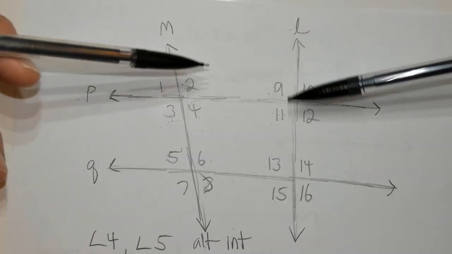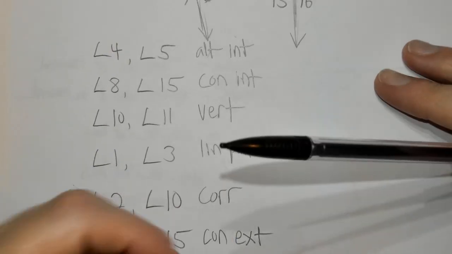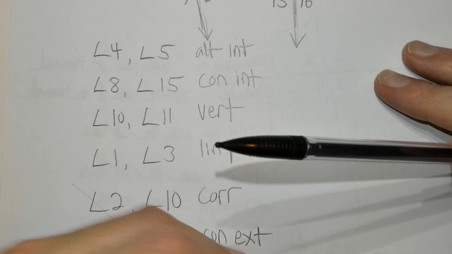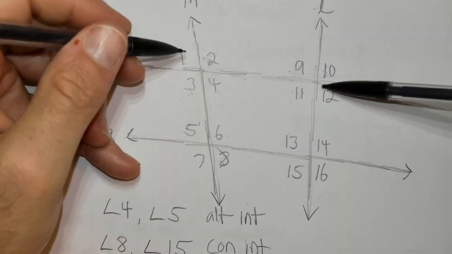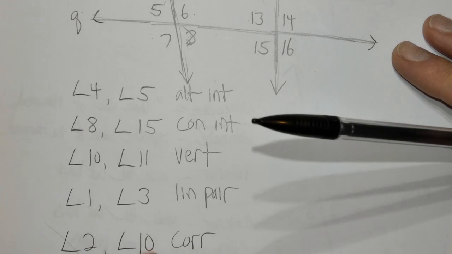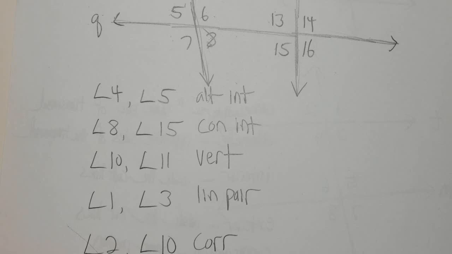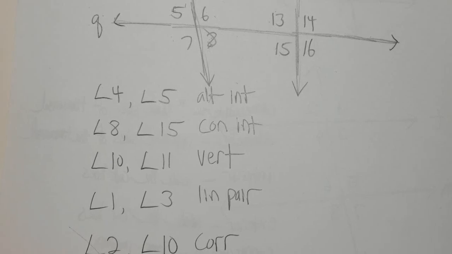So now I'm going to go to alternate or consecutive. So they're on opposite sides of the transversal, so I know that's alternate something, right? And they're outside of the cut line, so that's going to make alternate exterior as your correct answer. All right? And so now we're going to use all of those concepts that we have taken a look at here now and let you go in and complete the quiz.